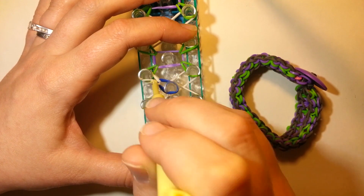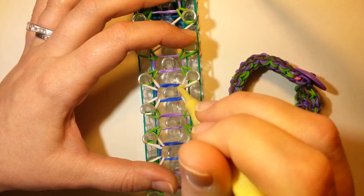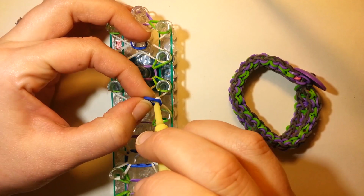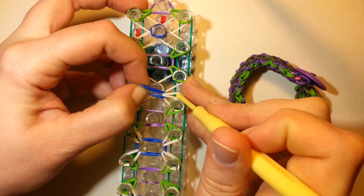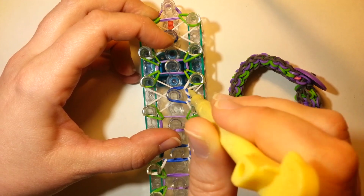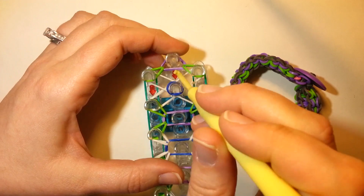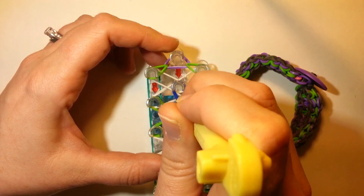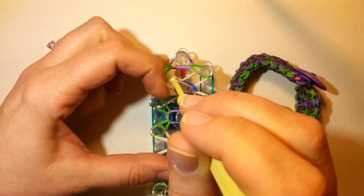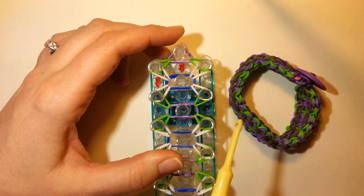So I'm always just grabbing the top band and pulling it over. And hang on to the end caps. And the last one here. Like that.